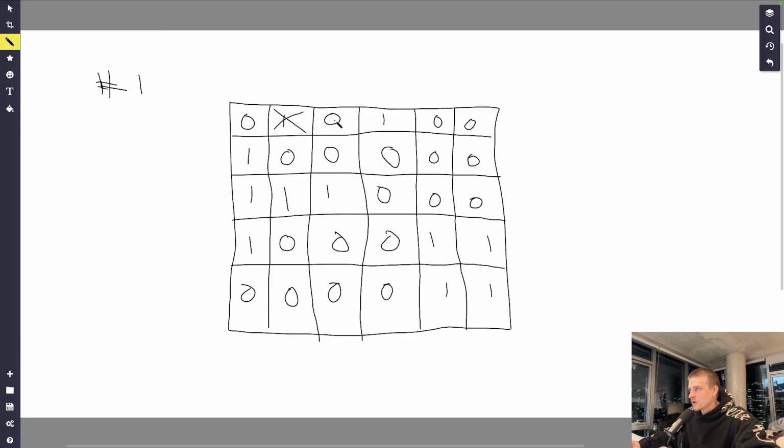Okay, then we're at this one. We don't do anything. This one, okay, depth first search. We're going to increment our total counter for the number of islands, so that'll go up to 2. This one, nothing. This one, okay, this is more interesting. So we're going to depth first search, go down as far as we can. Okay, go left as far as we can. Okay, go left. Okay, we'll go back up.